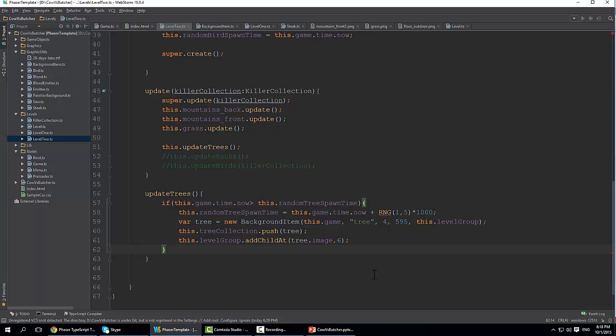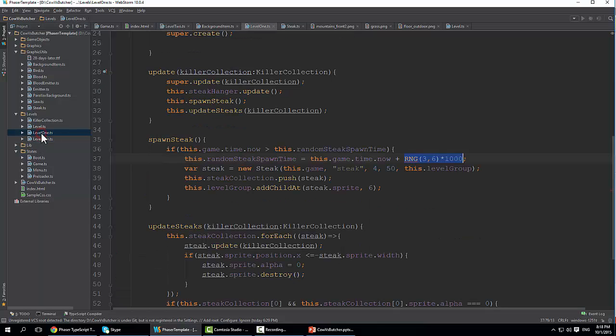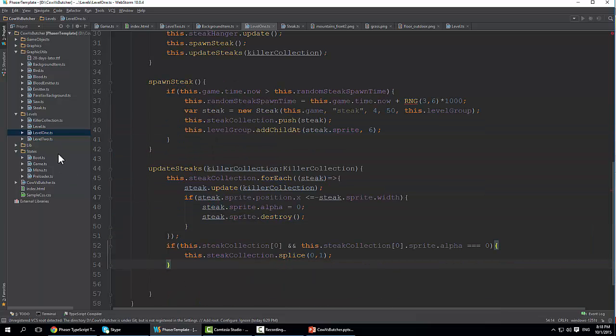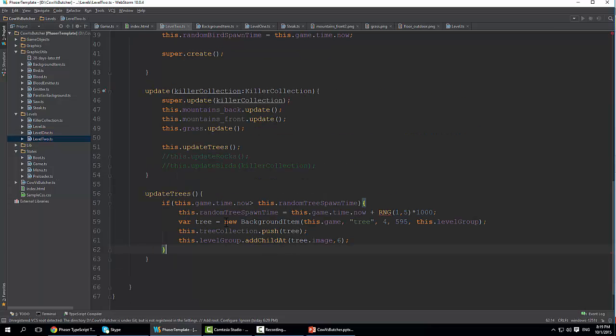Okay, anything else that we want to do here? No. And remember how last time, in the other class, I separated the logic of spawning and updating. Now I'm not gonna do that. I'm gonna do it all at once, because otherwise we'll have 6 methods and they're pretty similar. There is no reason to flood this class with methods, and it's not that big anyways.